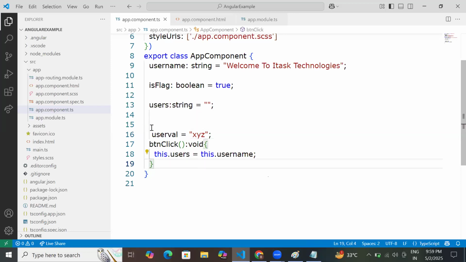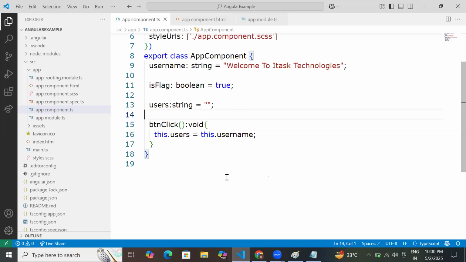By default, what is the variable type if you declare like this? Dynamically, it will treat the variable data type, but that is not the right way. Always you have to use a data type. This is not the right way to implement in Angular, because TypeScript is type safe, right? Yes, TypeScript is purely type safe. Understand?